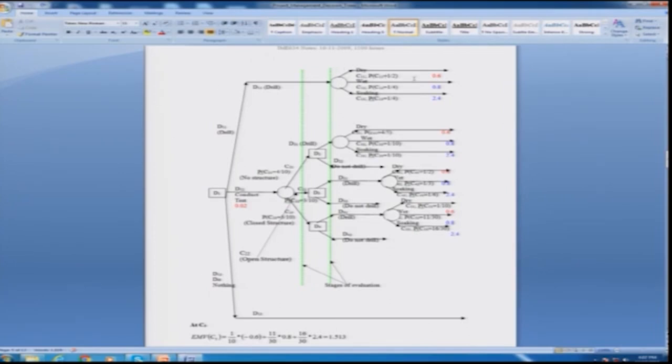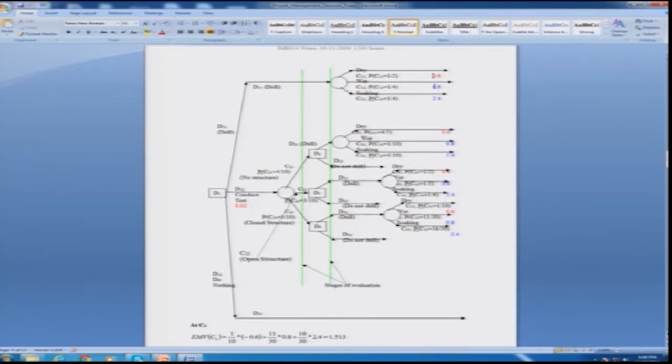So, it means that these values, dry, wet and soaking, are the structures which I have discussed. So, this is dry, wet, soaking, dry, wet, soaking and so on and so forth. And these minus and plus values have been very nicely shown in color in order for the students to understand. If you remember, I did mention negative 0.6. So, this is 0.6 in the red color.